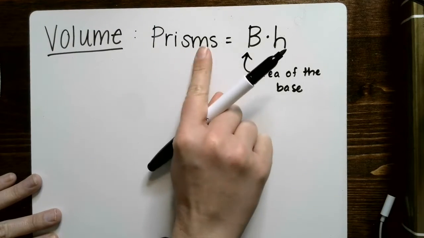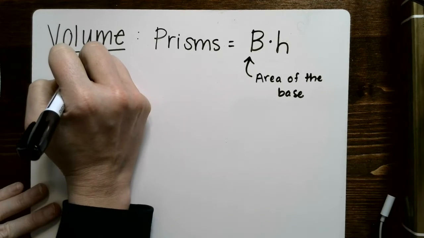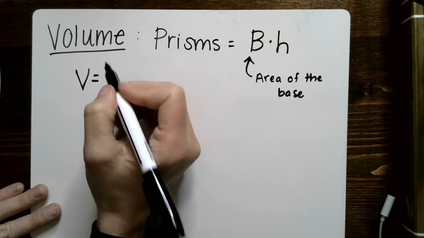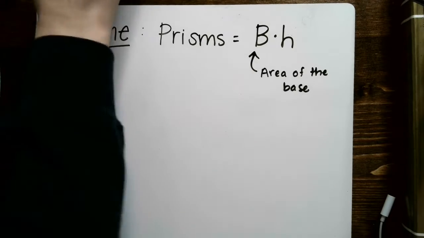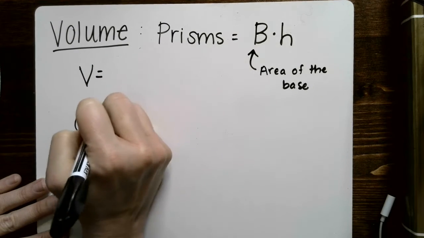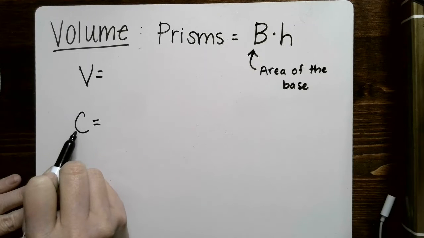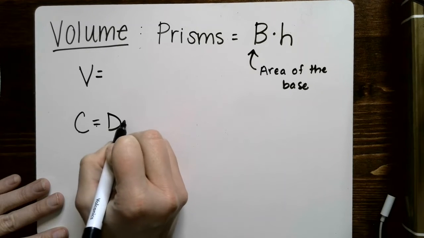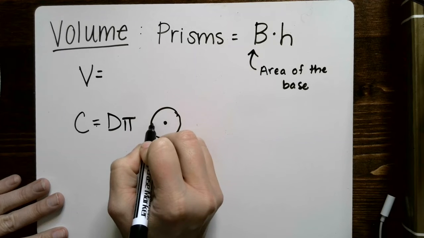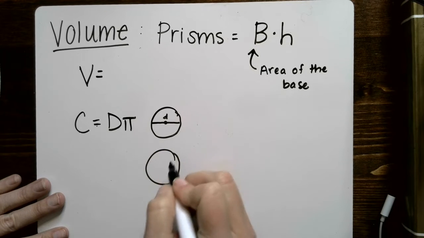Okay, so as I mentioned, prisms are the area of the base times the height, but a circular prism, aka a cylinder, is going to be a bit different. That specific formula is going to be the volume equals, now the area of the base. Remember, finding the area of a circle, and here's how I remember that. Let me give you a quick tip. The circumference, which is all the way around the outside of a circle, that we normally call the perimeter on everything else, but on a circle we call it circumference. Circumference, I remember by doing this. Cherry is delicious pie. And in this case, the D stands for the diameter. Friendly reminder, diameter goes all the way across your circle. It's a radius plus another radius, because remember, a radius is just half of the diameter.